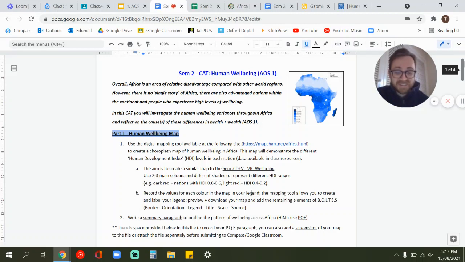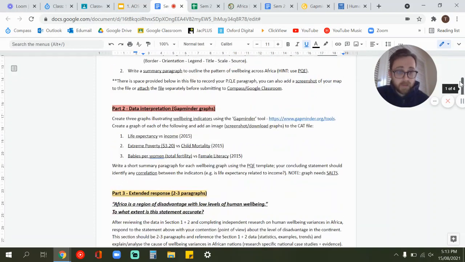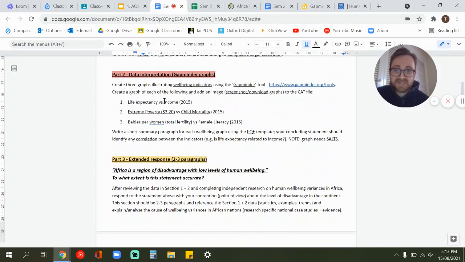What I recommend is setting yourself really achievable and clear goals for each lesson. So let's say I try and do my map in 1 lesson, take a deep breath, go to bed. Then I'll do part 2 in 1 lesson, bedtime. Part 3 in 1 lesson, and then I've got 1 or 2 lessons at the end where I can revise, edit, and add to it. Some of you might find the graphs harder or easier than the map, so you might spend more time on that. But set yourself a goal of about 1 lesson per section.